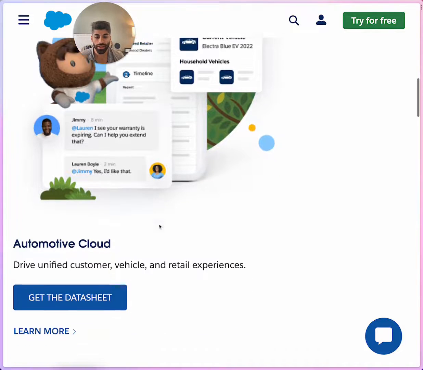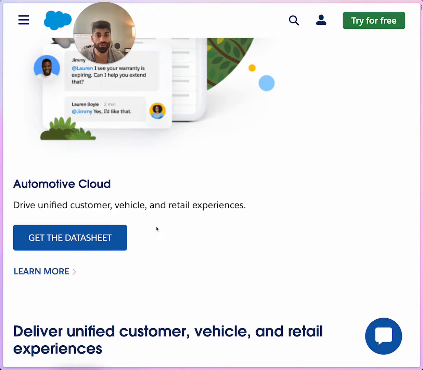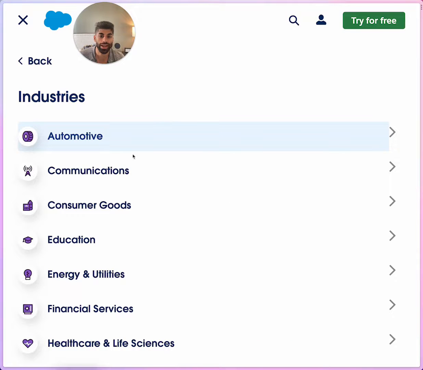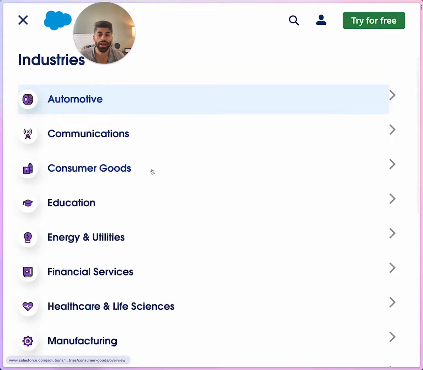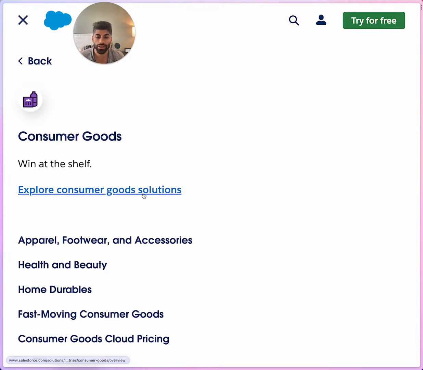And automotive is kind of broad, right? Sometimes you'll notice these companies have really broad titles or broad industries. What you want to do is narrow in a little bit here. For instance, I clicked on consumer goods. Let's go a layer deeper to make sure we're finding, because there are so many types of consumer goods companies in the world, companies who are just more specific within that. So for instance, let's choose apparel, footwear, and accessories, right?